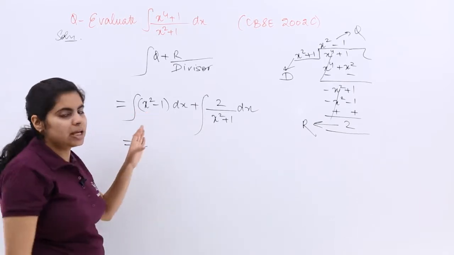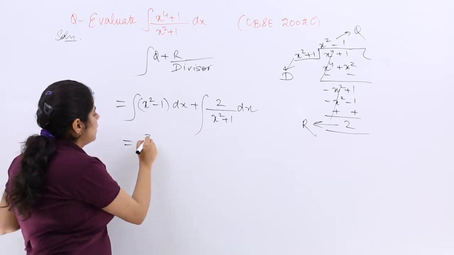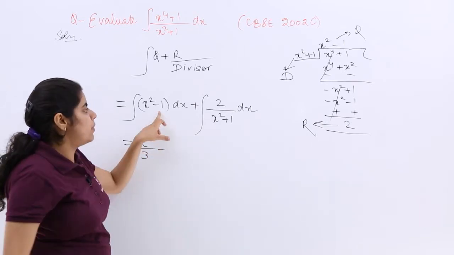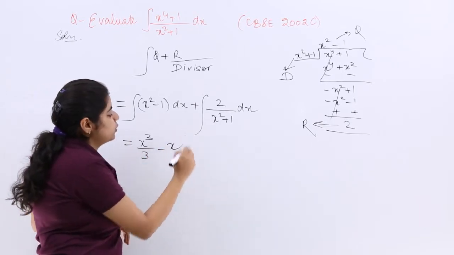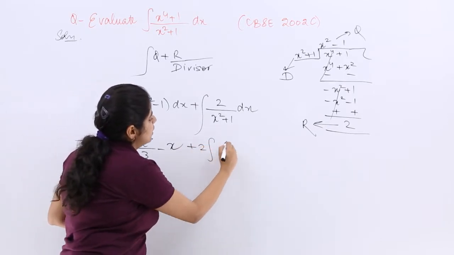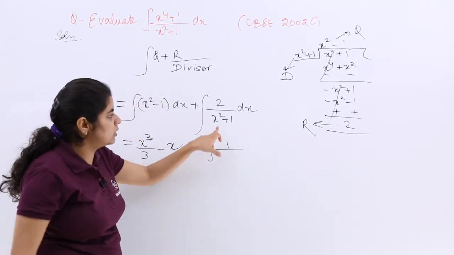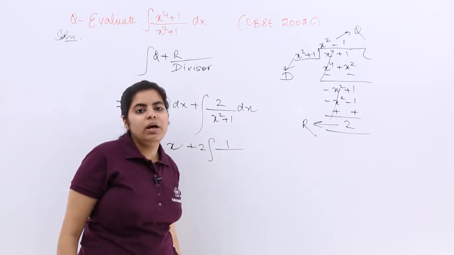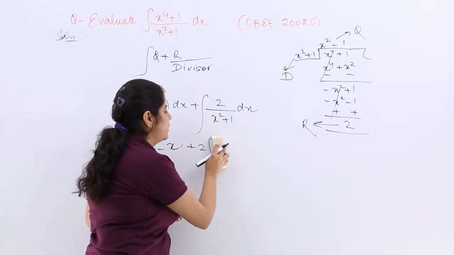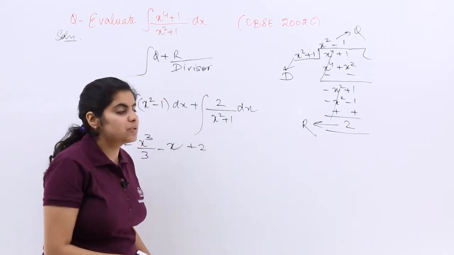Q square is not there. I mean it is x squared. I am sorry. So it makes it x cubed by 3. Minus integration of 1 with respect to x is x. Plus 2 as a constant outside. This is what? 1 upon x squared plus 1. Let me not go with the other step. Let's do it there only. Now it is what?